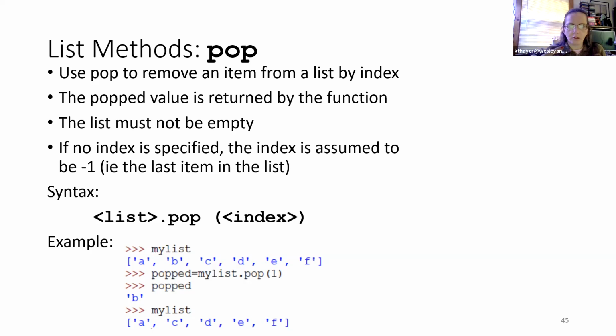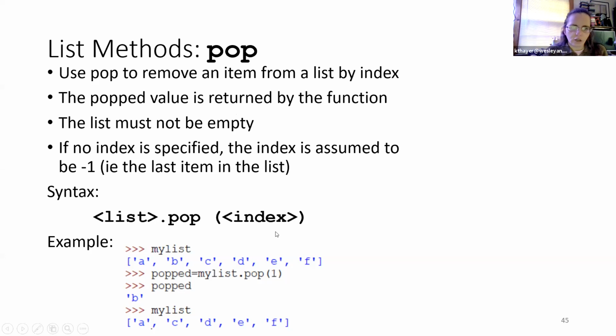So if you have a variable and you make that variable equal to the thing that got popped, then that's how you can get the card. And now that you've popped it, it's not in the deck anymore. So it really is just like removing something from a deck. So the list has to be not empty, because pop won't work, because it can't remove something from an empty list. So if no index is specified, you just do pop and you don't tell it anything, it's going to assume -1. That is the last item in the list, which you might use to your advantage if you always want to pull the last card out of a deck.